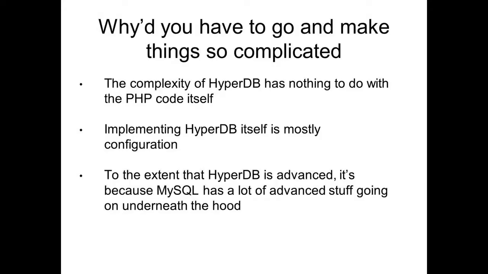So this is a horrible way to figure out how complicated something is. Obviously, this is not how many lines of code did you write. That's a terrible productivity metric. It's a terrible way to say this is advanced or this is not. But it should at the very least suggest that what's complicated about HyperDB isn't actually the code itself. And it's really not. Working with HyperDB is a lot like working with WP config. You're going to move a couple things here and there, specify some host names, some settings, et cetera. But it's really kind of like a glorified WP config.